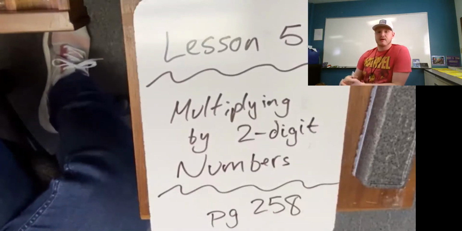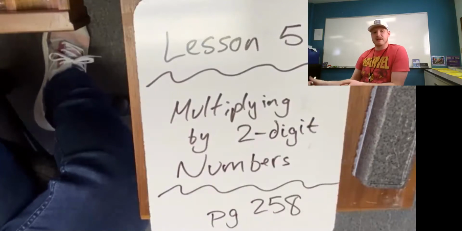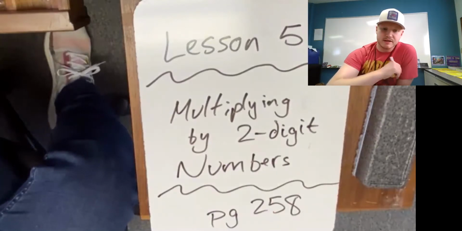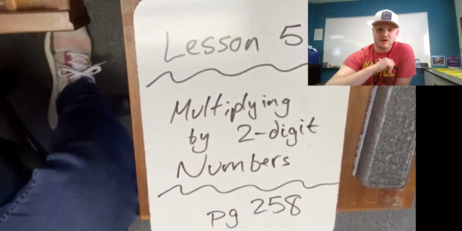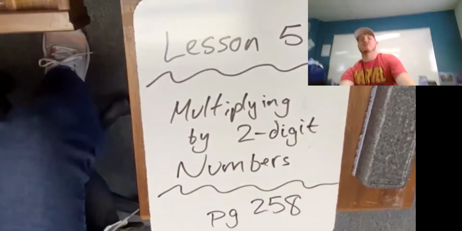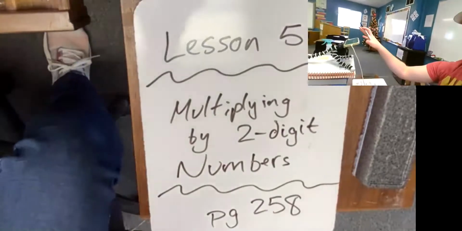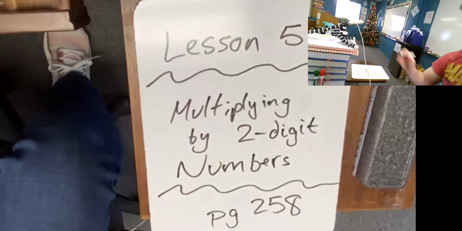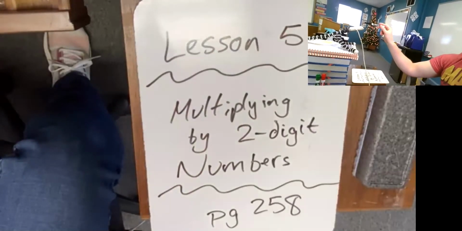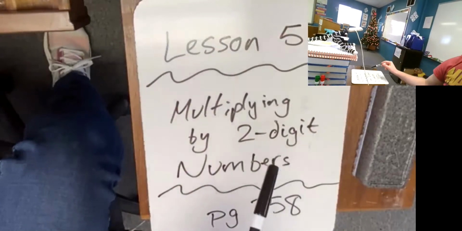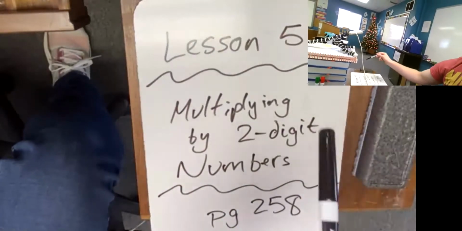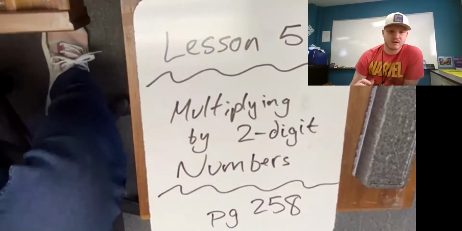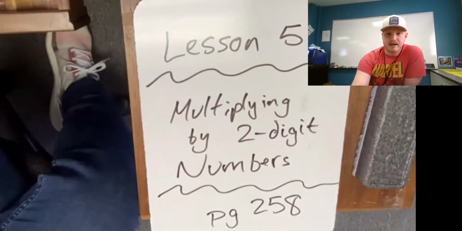All right, so my setup here, as you may have noticed, it's a little bit different. Normally I would write on my screen as I'm going along, but my screen has been very finicky lately, so I'm trying out a different method here. So I'll show you what I have going on here. I have my phone right here, stacked on a pile of algebra books, and my phone is acting as a projector. So it is going down and projecting whatever I have written on my little whiteboard here. So that's what's going on here. Just showing you guys what's happening, what's new. So let's go ahead and get started then.